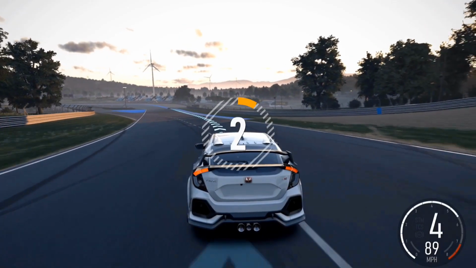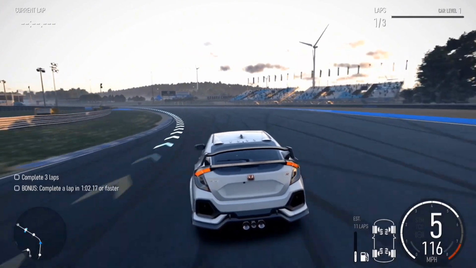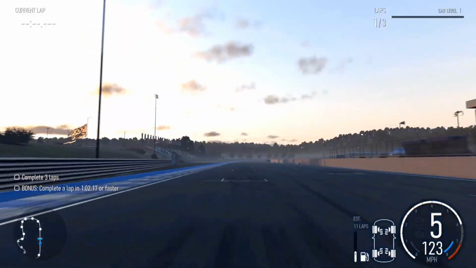Lap time target. Okay. Woo! Honda Daisy. 115. Okay. Let's see. Can we turn? Yeah, he handles a little bit, even though it's front wheel.